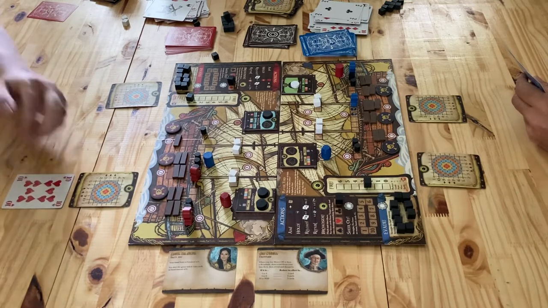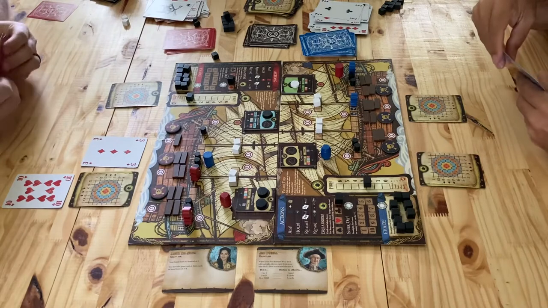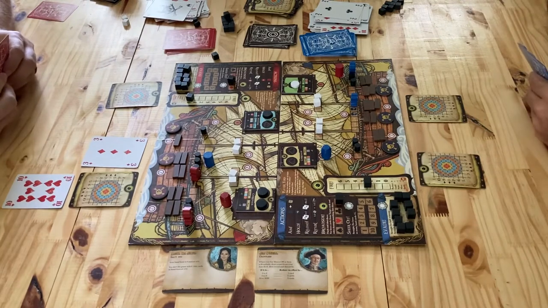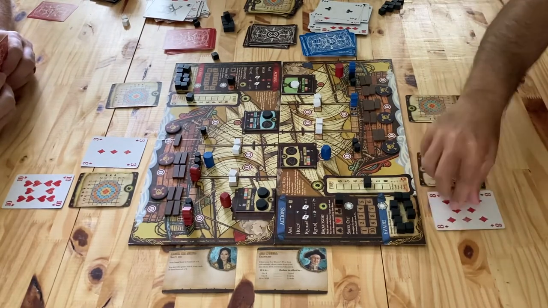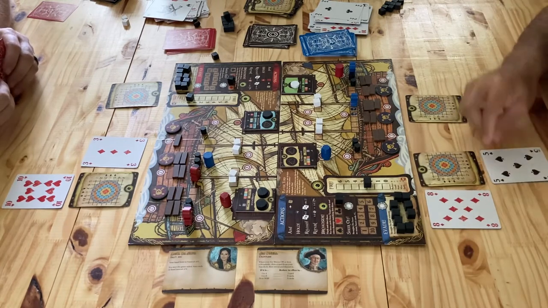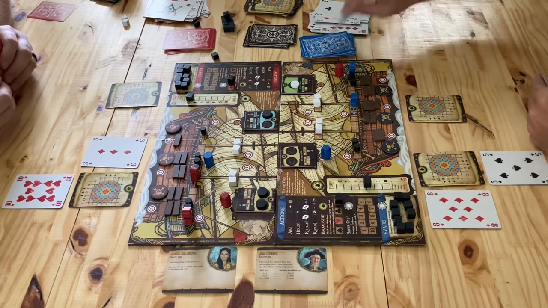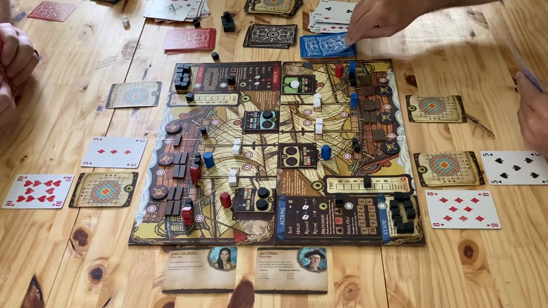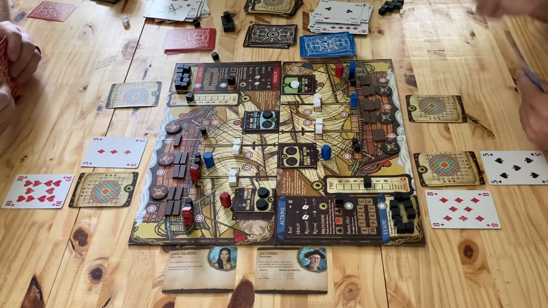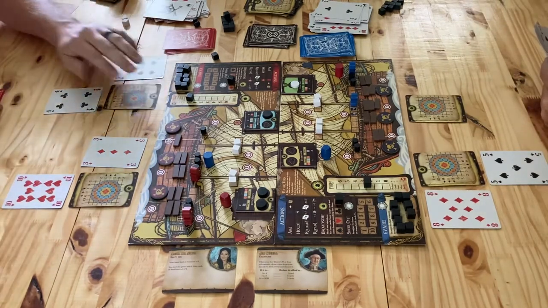Ding. Ding. Draw 2 cards. Back to me. Yep. Aim. Not gonna fire. Draw 2 cards. Aim. I am going to fire.